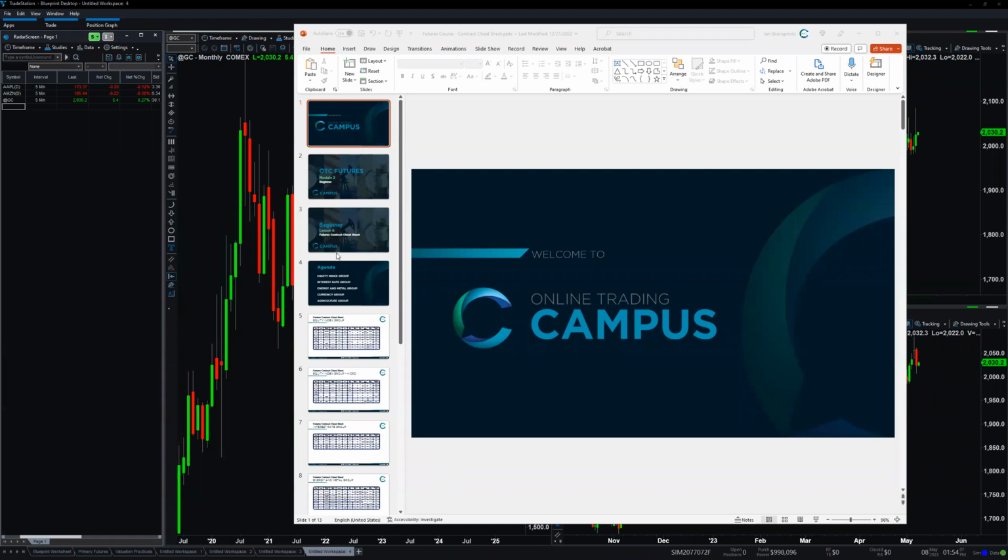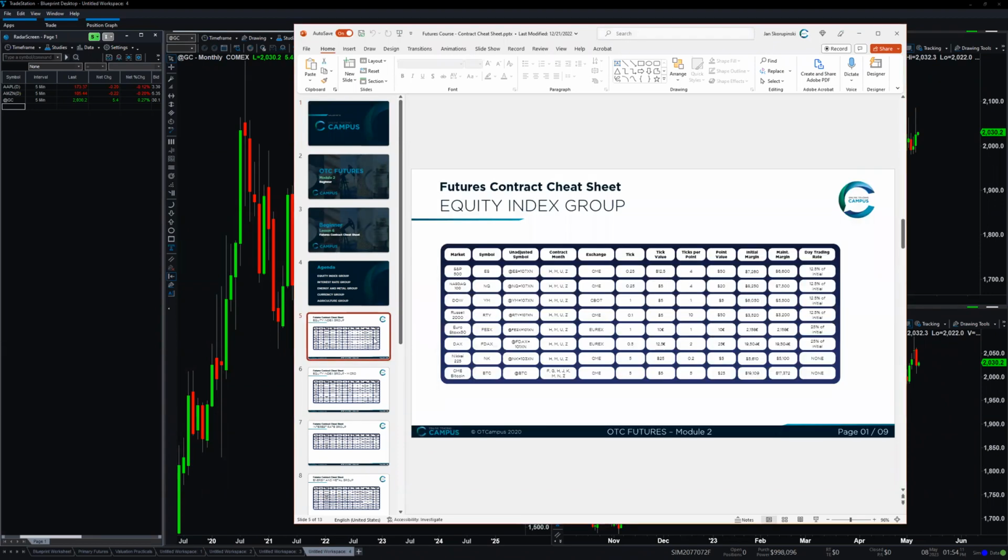Within the notes function, you will find a futures contract cheat sheet. I'm not going to go into how our unadjusted symbols work on futures and why we use the charts that we use. Just note down, these are the real underlying institutional price charts based on the central exchanges that institutions also use to make their decisions.